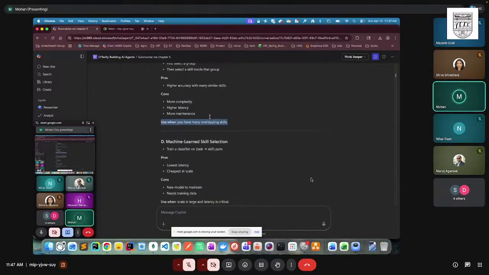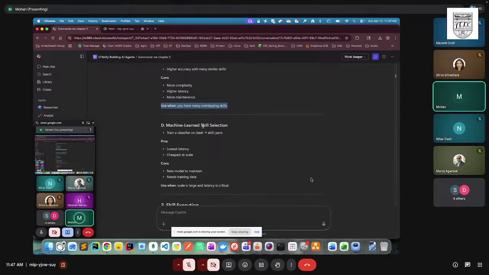Okay. And the fourth part is machine learned skill selection. Train a classifier on task and skill pairs. That is machine learned skill selection. What are the pros for it? Lower latency, cheapest at scale. What are the cons?